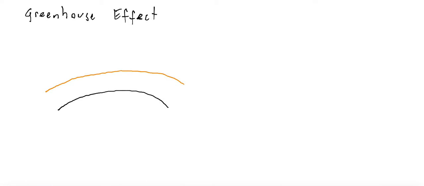Of course, Earth is illuminated by radiation from the sun. So this is the sun, far, far away, and it emits radiation towards the Earth. Let's focus on the part of radiation which falls on the atmosphere. I'm not interested in the fact that part of the radiation is reflected by the atmosphere, absorbed by the atmosphere, or reflected by the Earth.